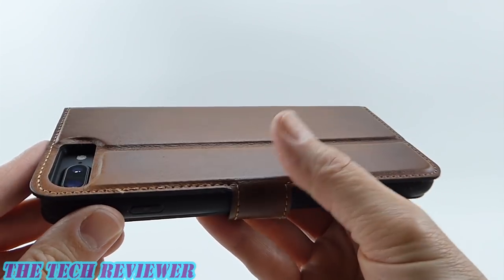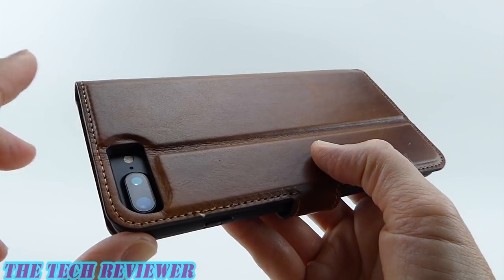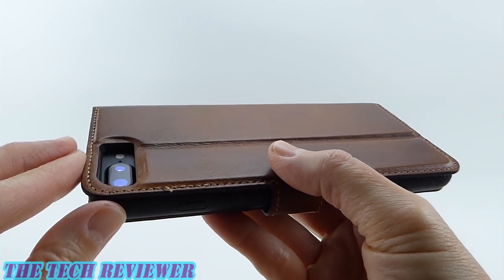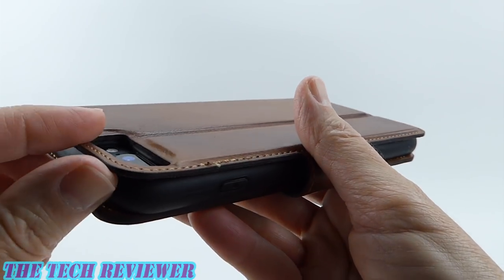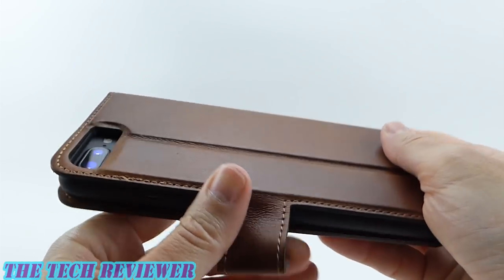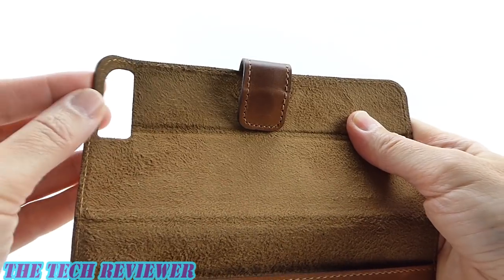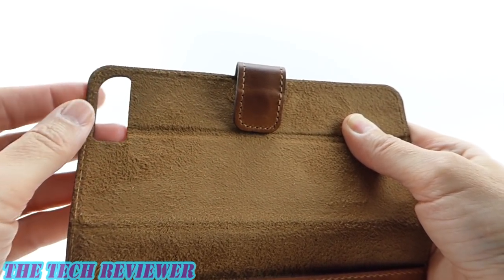Looking at the back of the wallet portion of the case, we have a nice feature where you can use the camera even when this is inside the wallet case. You just have to make sure that things are properly aligned, because if the inner case is not aligned properly, you're going to be covering up part of the camera and it's definitely going to affect your camera functionality. Other than that, it all works fine — there's no flash effect if you have it arranged properly. However, there is a little bit of an issue with the camera area: we do have kind of a wobbly area along the top where it goes over the camera. The rest of the case is actually quite firm, probably because of the metal plates inside and the polycarbonate, which are really quite rigid. But this area up next to the camera is a bit on the flimsy-feeling side — I really think they should do something to improve that. So I would say this is one of the weak areas of the case, but other than that it's really quite nice and has a lot of good functionality.